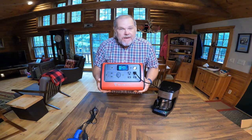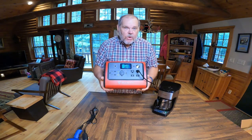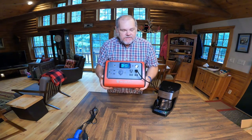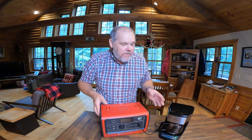Can you make it with any coffee maker? Probably not. For instance, I have a Nespresso coffee maker — that requires a lot more power, and so it will not run on a Nespresso just because of the amount of watts it needs. But with a small drip coffee maker like this, we're going to be able to brew our morning pot of coffee. I'm going to go silent for a second because both fans are on right now and the coffee maker is dripping — let's see if you can hear it.